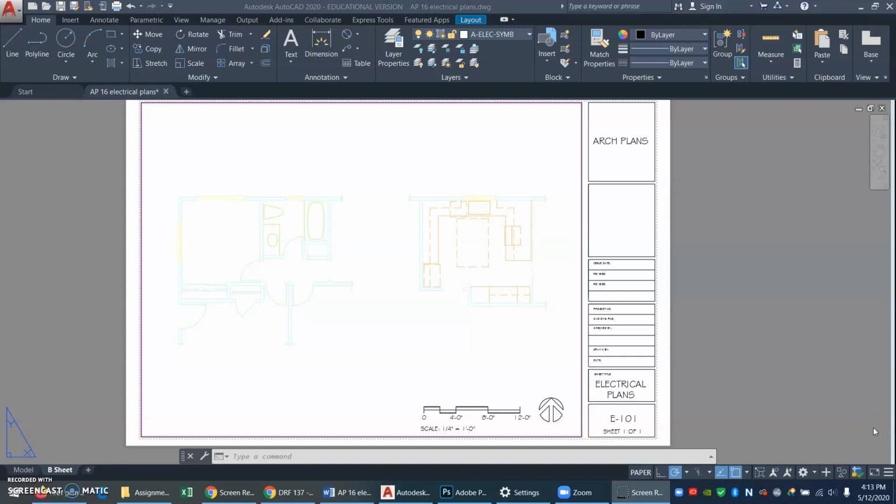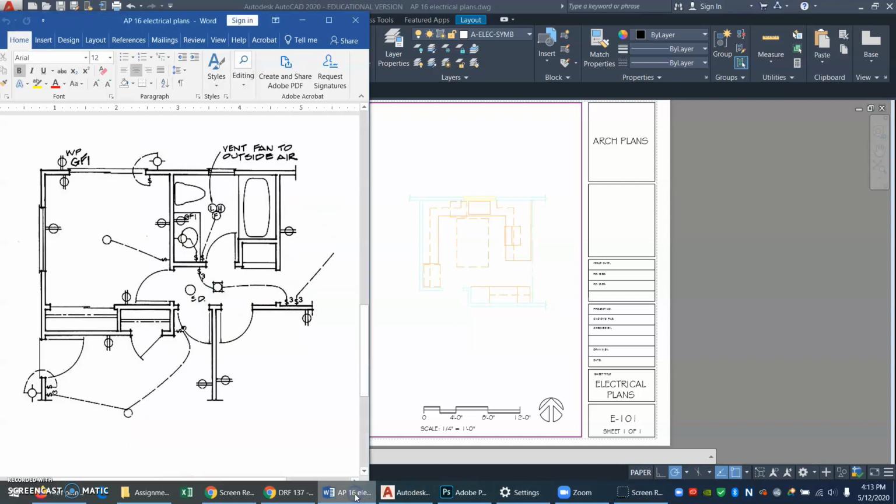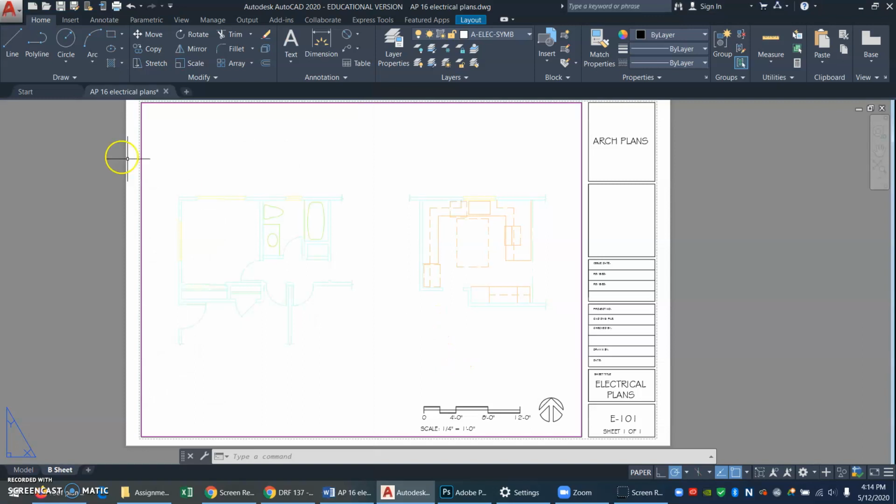I'd like to walk through a few steps of drawing the electrical plan drawing with you. So the assignment tells you that you've already got the drawing in your assignments folder, and here it is. When you open the drawing, this is what you'll see. So you can see we have a couple of floor plans already in here. And we're going to make them look like, here's the first one, this one. We're going to make them look like that.